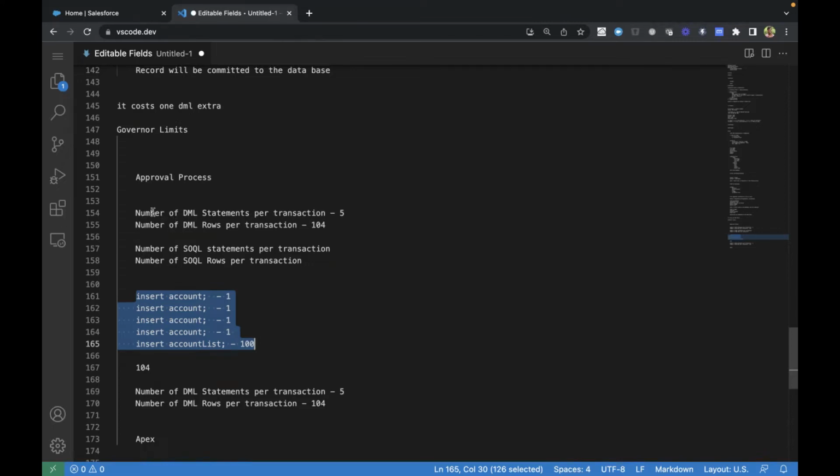So in this particular transaction, this is the number of DML statements per transaction.